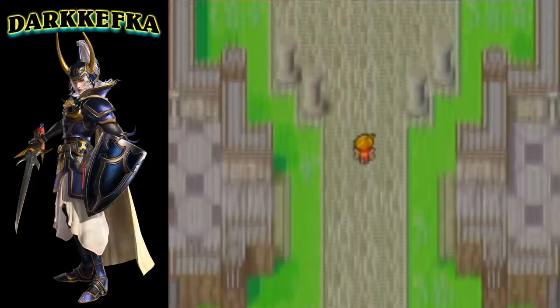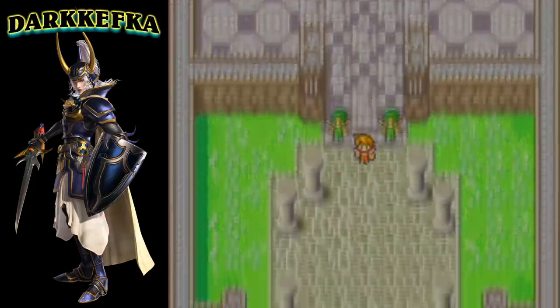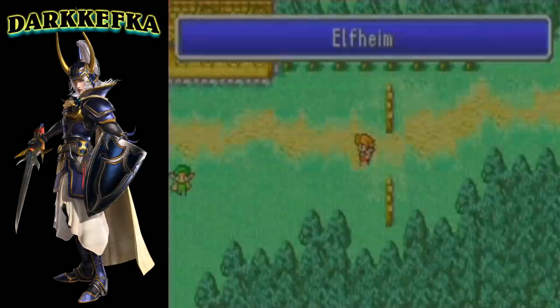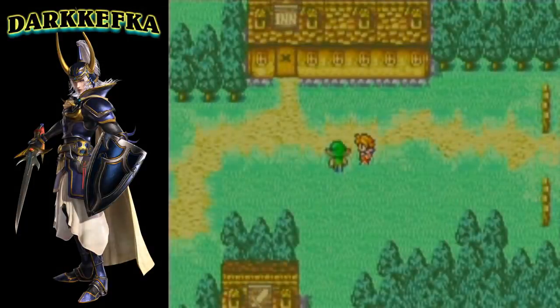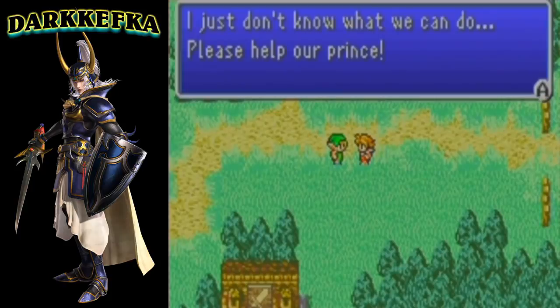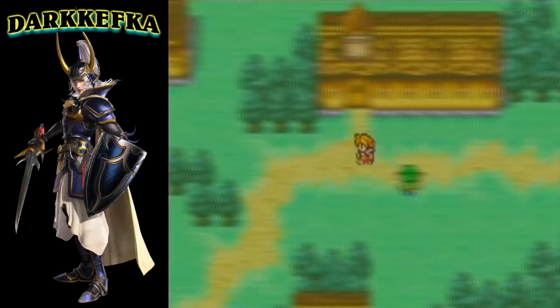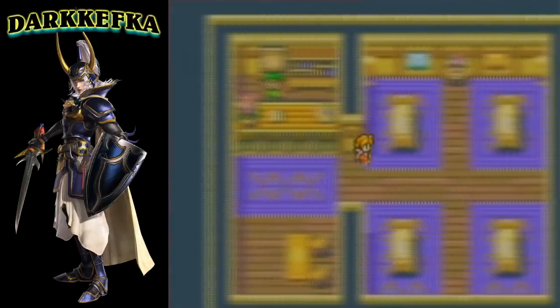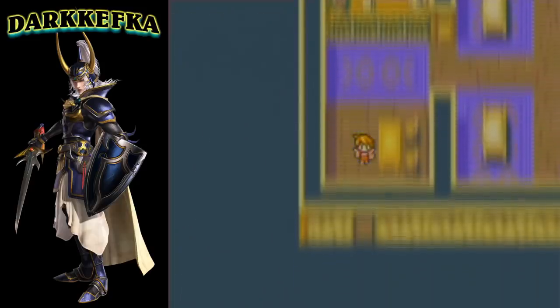Elfheim Castle. It looks just like the other castle. But then again, it's an old game, so I'm not going to nitpick. Please help our prince. Okay, is that going to be pretty much the whole game? I go to town and I help everybody?